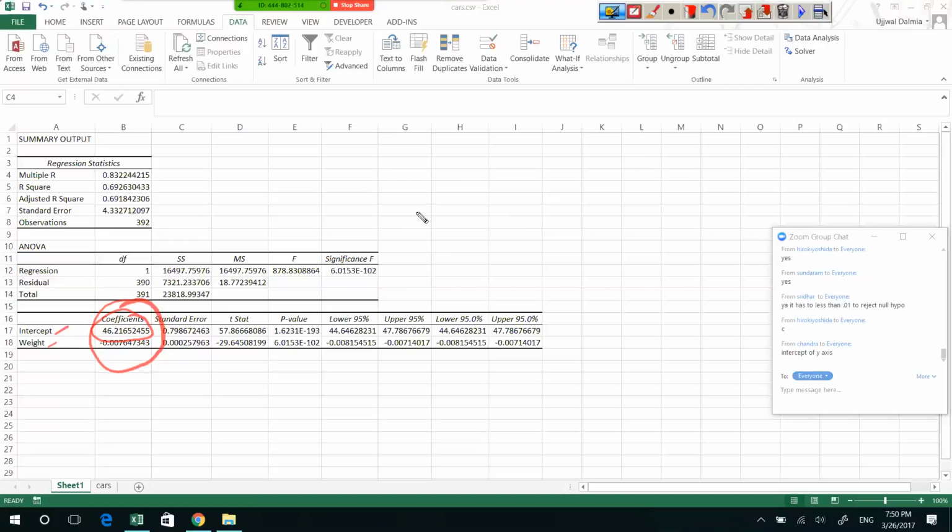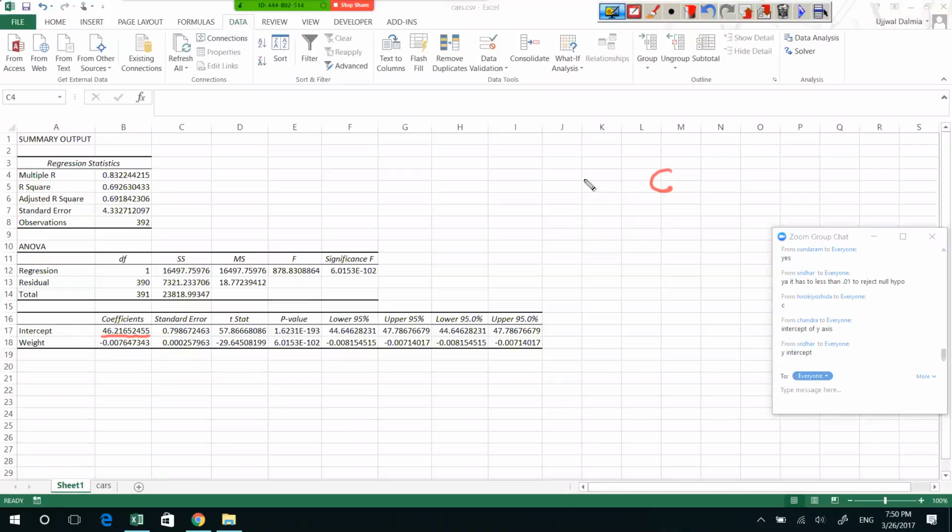Very nice, Hiroki, very good, Chandra. Yes, these are the intercept values. When I write the equation y is equal to mx plus c, this c is denoted by the coefficient of intercept. So this value out here is your c value.